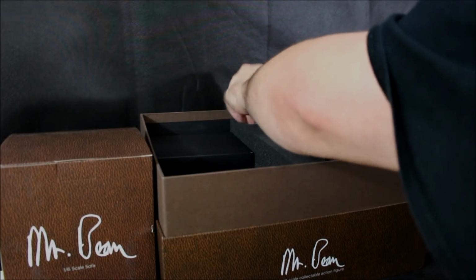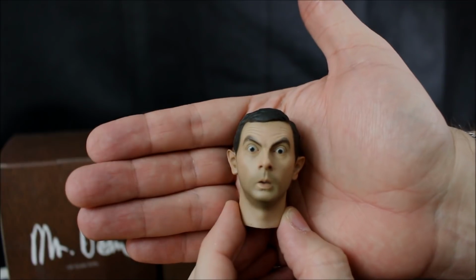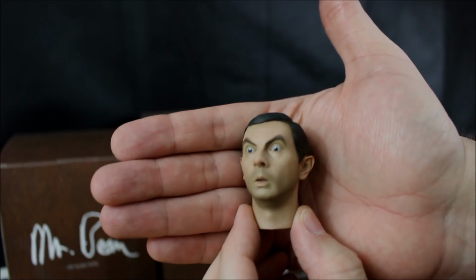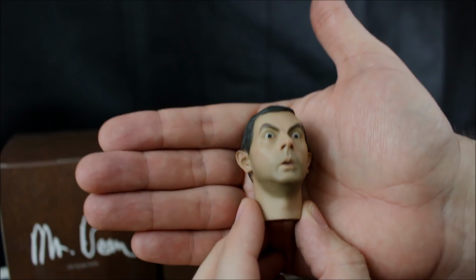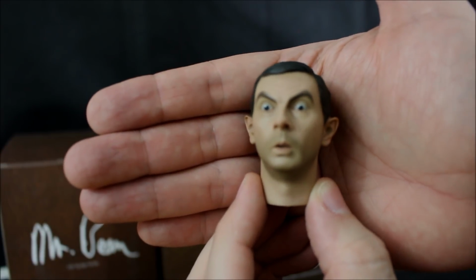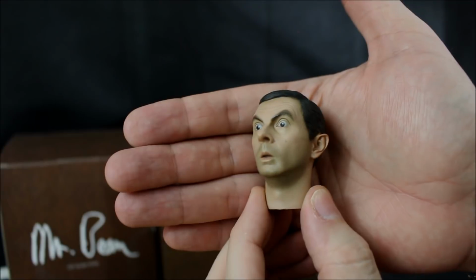Okay, we will do one of the head sculpts. This is his surprise head sculpt, and let's see if we can get this to focus. Now, I know a lot of people would not want to have a figure like this in their collection, and I can understand. They're into the superheroes or the Star Trek or the Star Wars or what have you. But I sometimes just like having something on my shelf that makes me smile or laugh or, you know, think of stuff from the past. And you'll be hard pressed to walk past this and not smile.